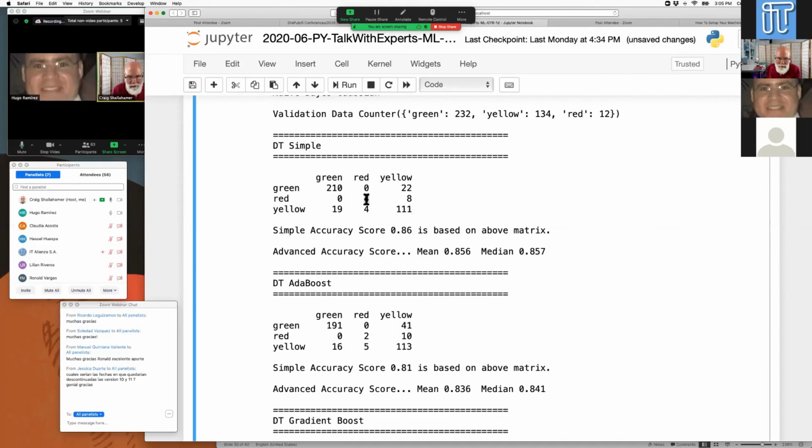You see, we can't tell this level of detail with a simple numeric score. This is why we need both the confusion matrix and accuracy scores.